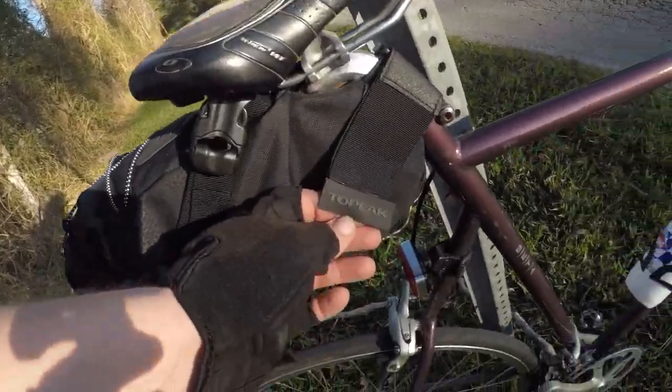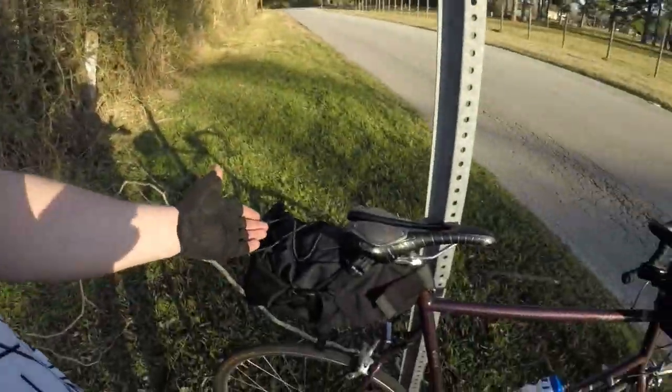That is the bag I'm trying out today — I love it. It's not moving around a lot, it's riding great, and it doesn't feel like it's in the way. It's made by Topeak, and I definitely recommend it. I'll put a link down below. This isn't a paid promotion — it's just something I'm using, and for the price it is great. We're about a mile and a half away from the Super Bowl party so I'm going to get there. I am running a little bit late, but the bag fits great and is versatile with any bike.